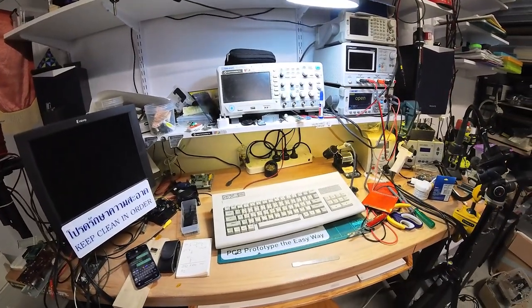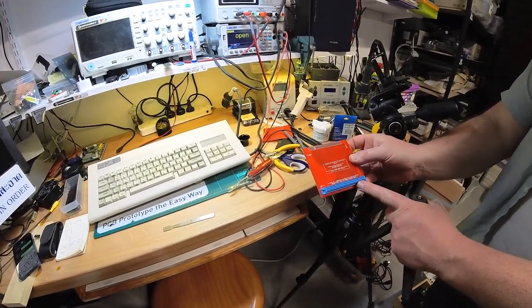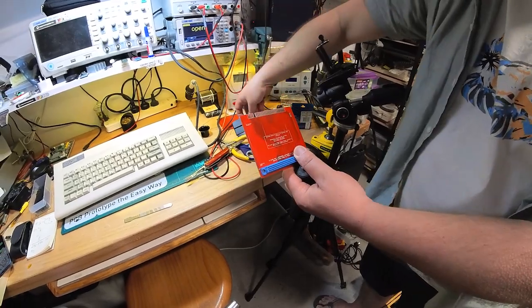I'm just working on a Belarusian Byte, which is a ZX Spectrum clone from Belarus. I'm making a ZX Spectrum interface because they all have those custom interfaces, and the idea is you can use standard ZX Spectrum peripherals with it. I'm getting these through eBay — they were never available here in Australia. You can get some bargains, but shipping can be significant — 100 to 200 dollars — so the total cost might be 300, which is reasonable, but you're throwing away 200 plus the GST we have to pay now on the product and the shipping.